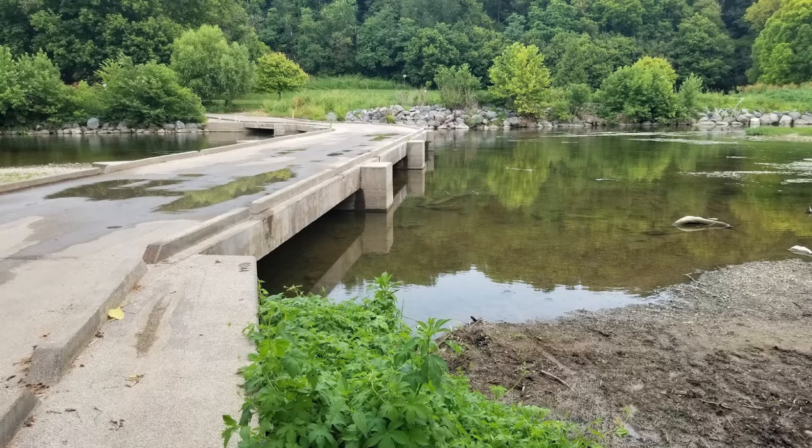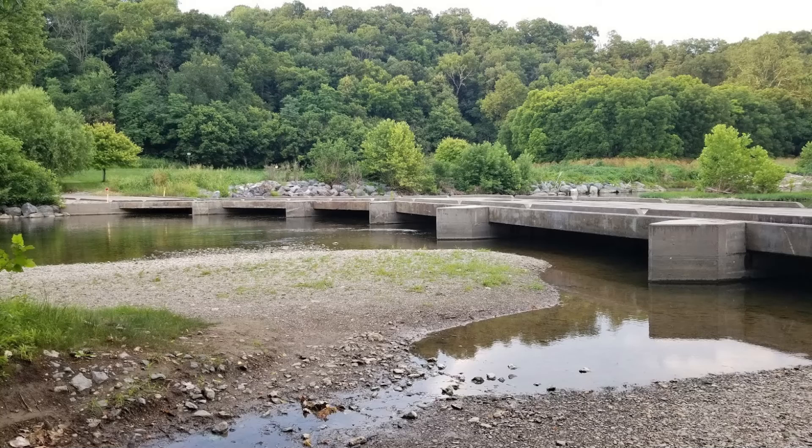I've always thought these bridges are really cool — just the design, the fact that they're actually made to be underwater. They're made to provide access without building a huge bridge that really changes the landscape. They also follow the historic route of a road. Historically you wouldn't have had a big bridge — you would have had that ford. This still kind of provides that rustic, almost historic atmosphere as you're crossing them. I've always been fascinated by how they've been built and what they're used for. They can be dangerous, but they really are an exciting thing to look at and can provide some really cool backdrops for photographs.